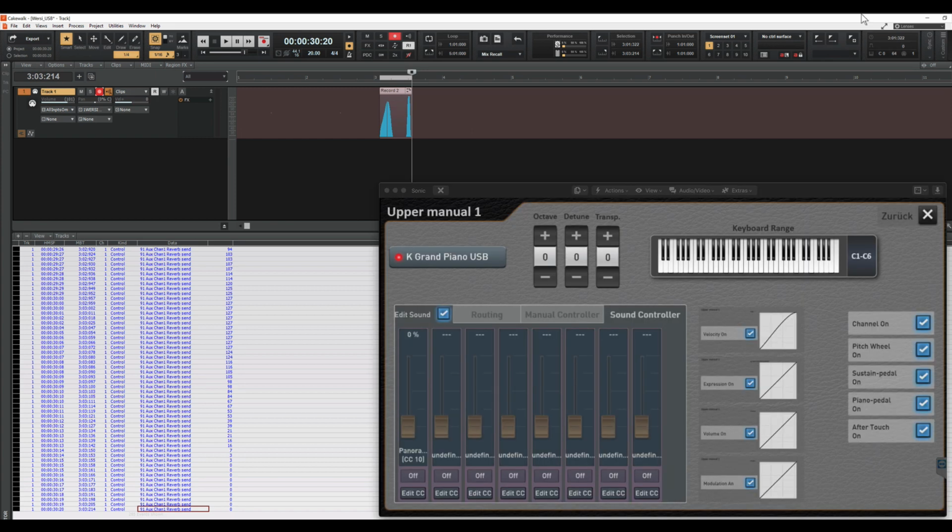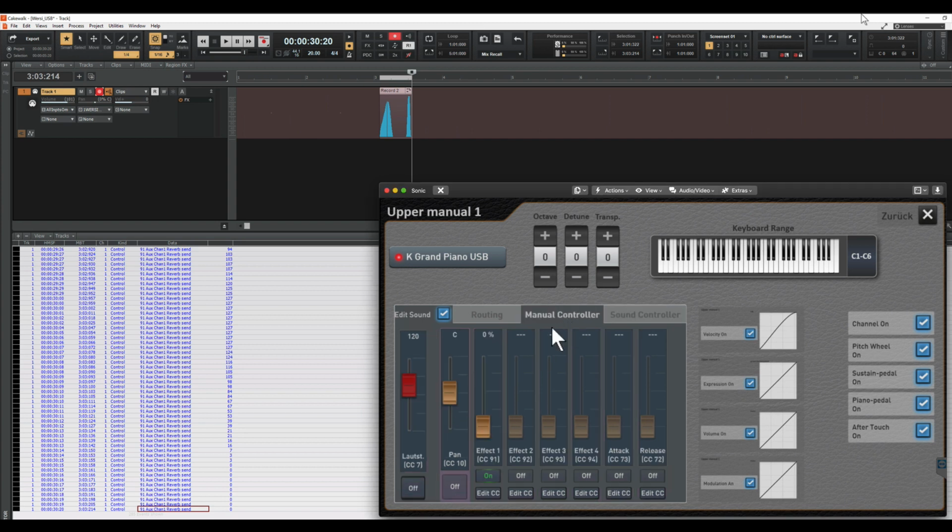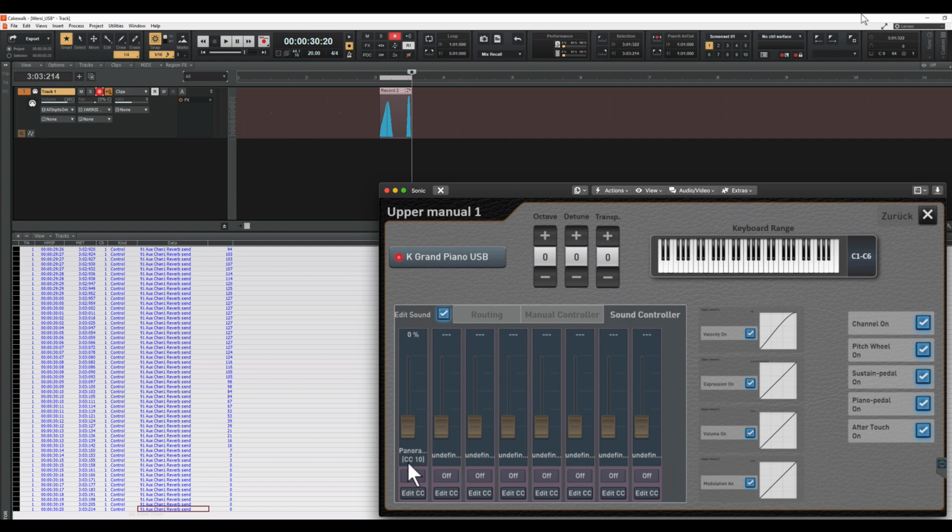So I made a comment that I thought it was odd that I couldn't edit under the manual controller, that I couldn't turn on controller 10 panning, notice. Now, if you go to Sound Controller, well, here's our good friend Controller 10 again, and notice I can turn it on now, and I can scroll up and down. So that must be something to do with, I don't understand, why Sound Controller and Manual Controller are different.